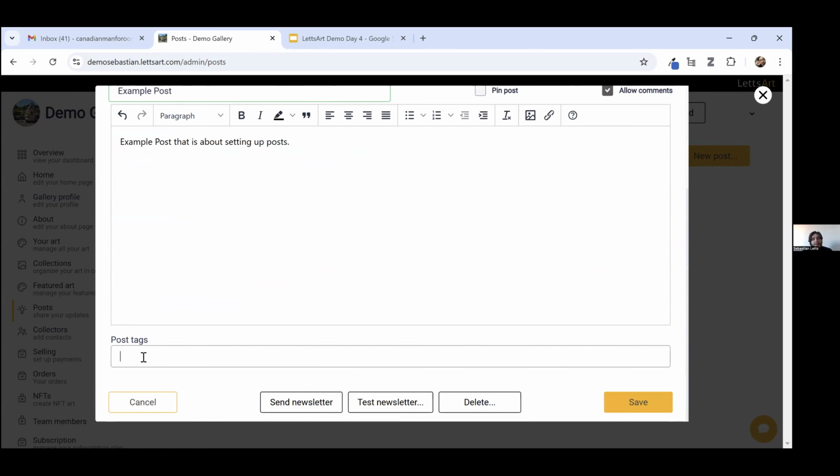So why don't we finally add a couple of tags? So let's say example post and setting up. Finally, we can save our post.